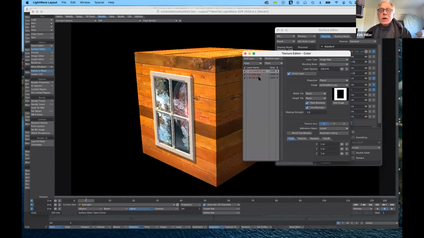So again, we have our wood texture for the rest of the box. Okay. Planar. We have our wood window JPEG. Okay. This is also the window that is being applied. Okay. The one that I built the frame and the window panes in Photoshop. But then we want assigned to that overall, remember that I made kind of a silhouette image of that. So now I have both the wood and I have the picture being defined by this. Very nice.